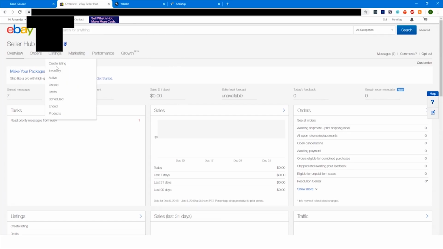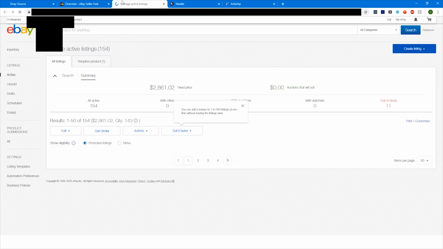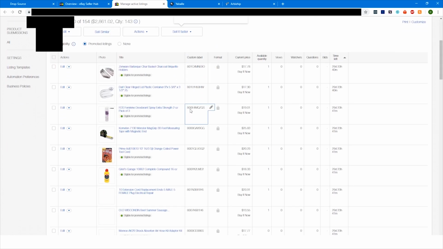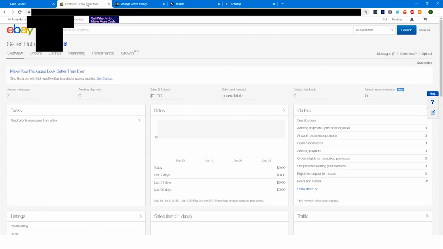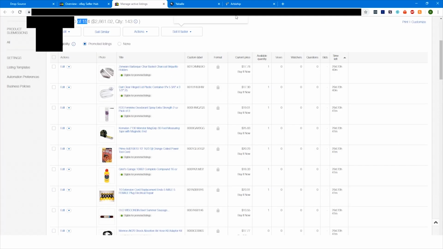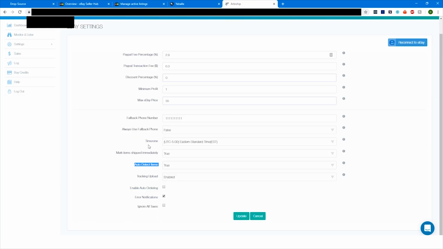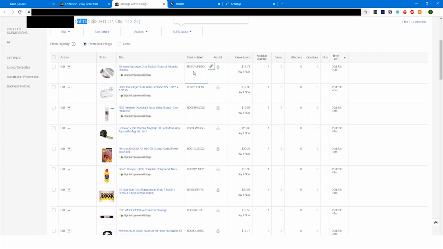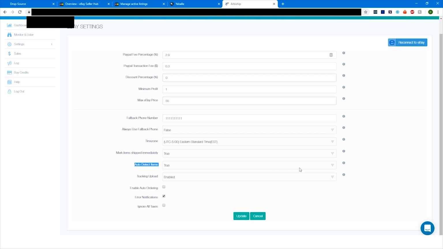If I go to our active listings, notice how we have the ASINs. If you're noticing these items seem a bit low and not at 1,000, that's because I didn't want to wait for everything to finish posting. It's still posting here. But yeah, these ASINs set as the custom label, that is how Arbiship knows what item to order. So as long as you have the Amazon ASIN set as your custom label, you can just set auto detect on and it'll be good to go. It'll know exactly what to order.